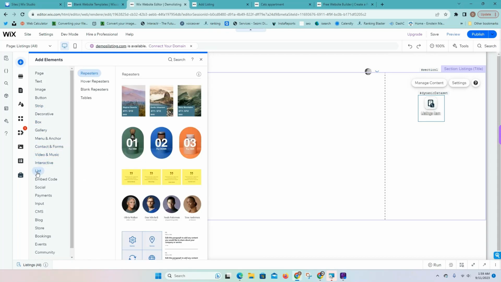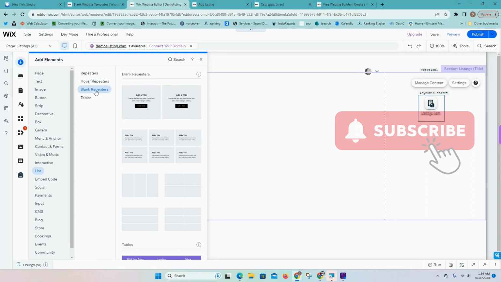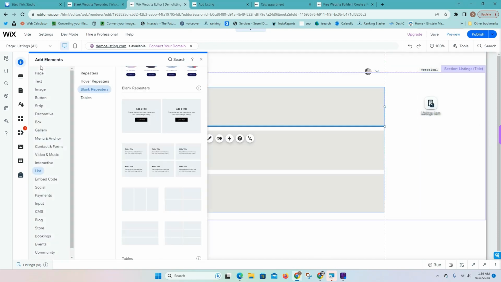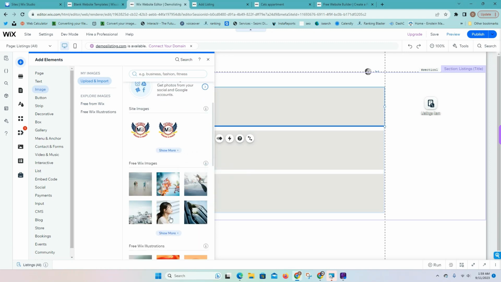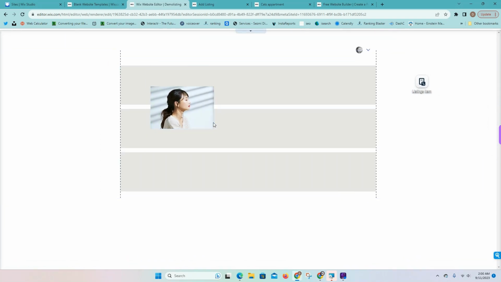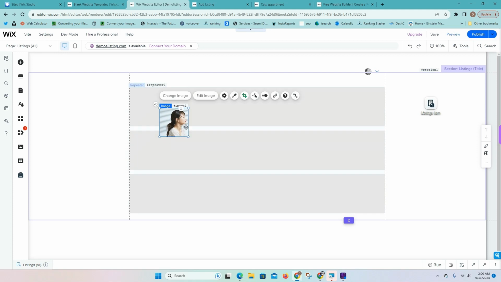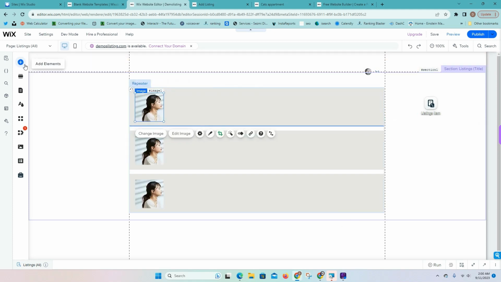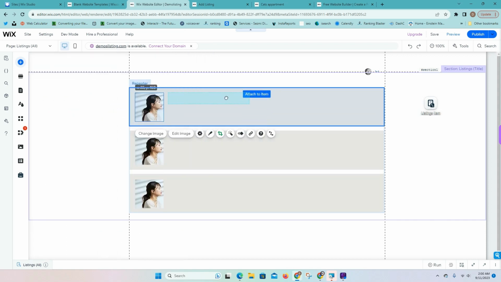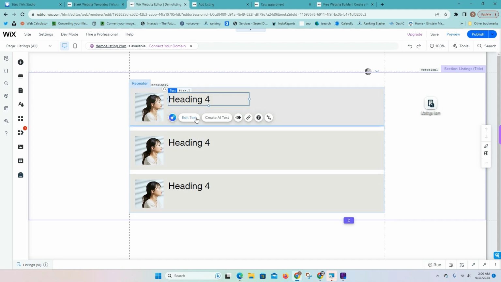And again, you can use any style. This is just what I want to use. We're gonna add an image. So let's just use this. I'm gonna make a little square right here. Then just make sure it's 162. There you go. Apply. And then we're gonna add it right here. Then we're gonna add a text. This is gonna be the listing name. And let's make this 20. And then a description.